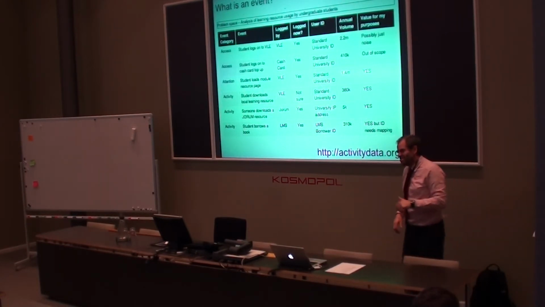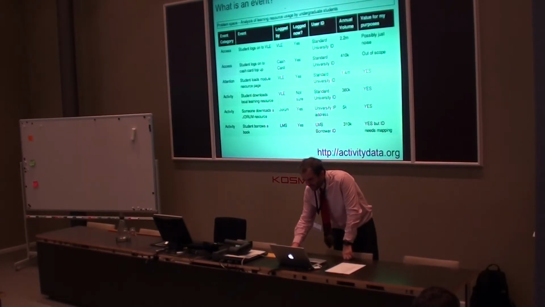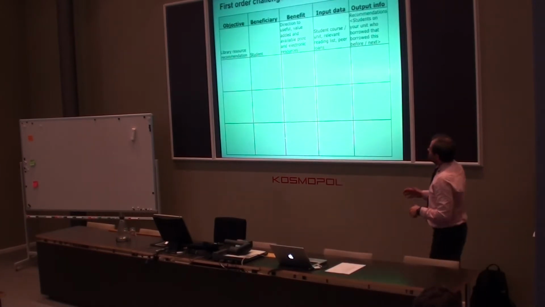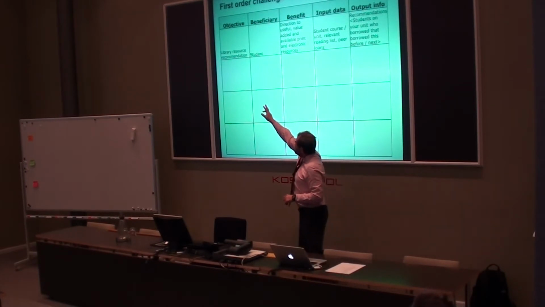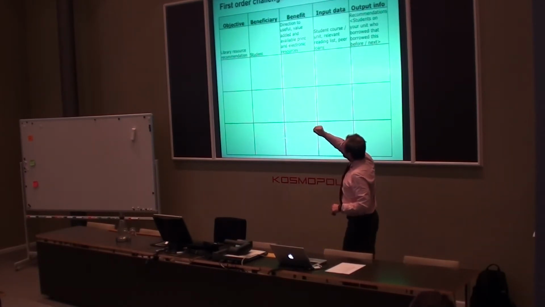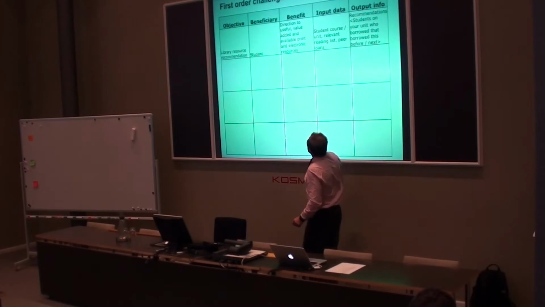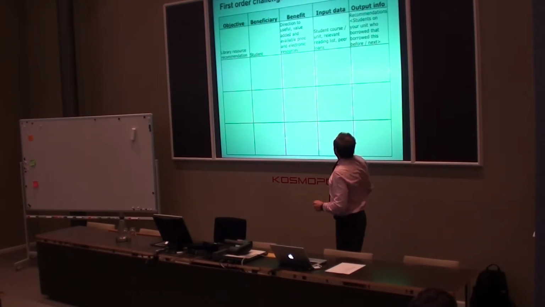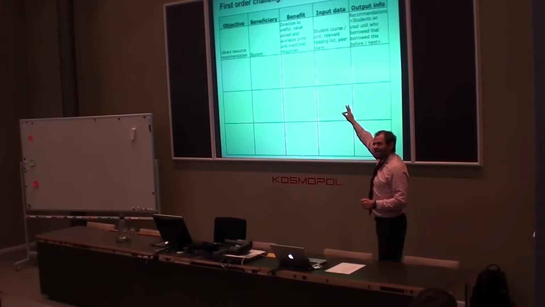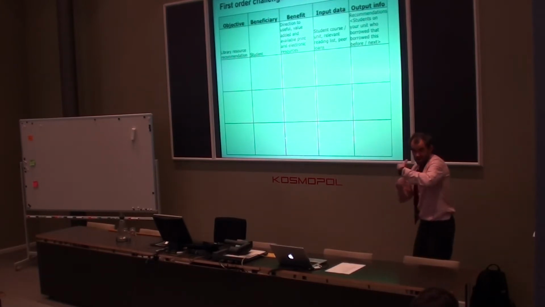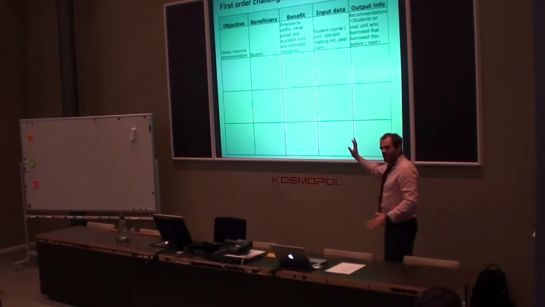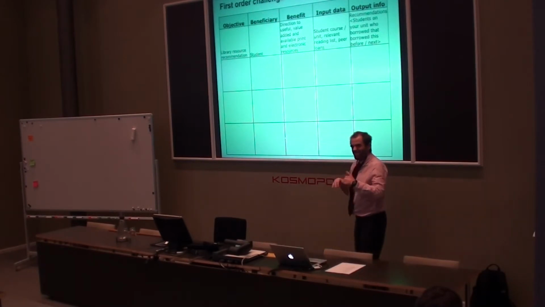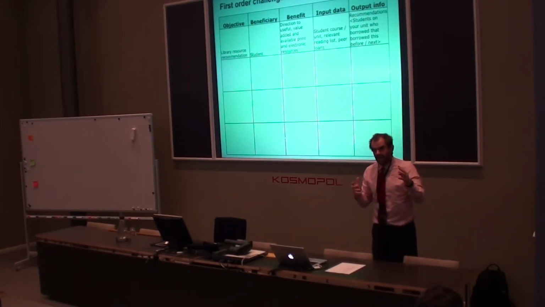Perhaps the Coke machine is, but you've got to think carefully. So my sense is that a little tabulation like this, where you perhaps start with an objective, and you think, who are we trying to help here? And how are we trying to help them? And what data might help us to gain intelligence, and what outputs we'd like to make from that data. That sort of thing is quite useful because it helps you to just get into the thinking space.